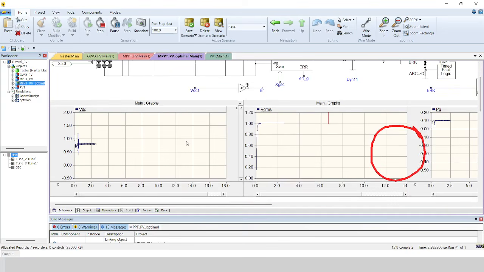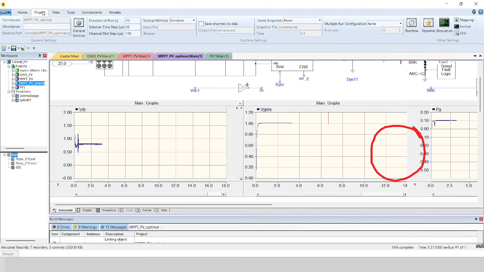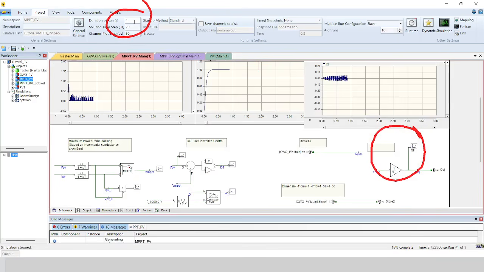I'm waiting now, because I make the fault at 10, but during the optimization I make it faster. You can see in this project I am using 20 seconds, but for the optimization process in MPPT I am using only 4 seconds. This is to make the optimization faster. You can make it 5 seconds, 10 seconds, as you want.